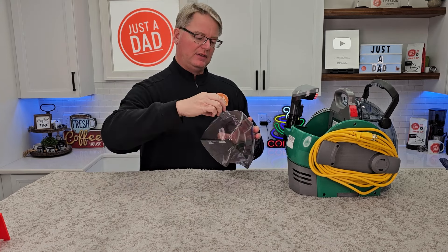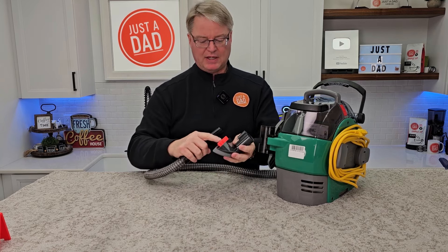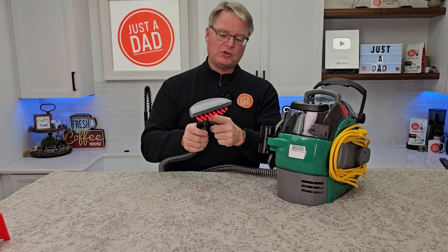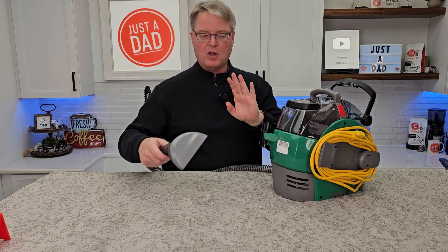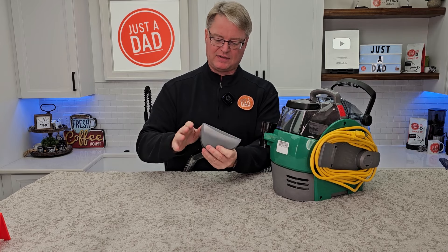It does say it's got a 5.7 amp motor. Here's the cleaning head — this part is metal, it's got some heaviness to it. Solution is going to come out here under pressure when I pull the trigger. With the machine on, it's going to send solution out, and I'll always have suction on. It's very simple to turn the machine on — it's got just a single button. The cleaning head seems very heavy duty.